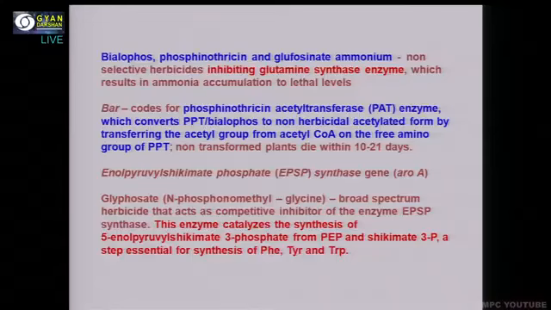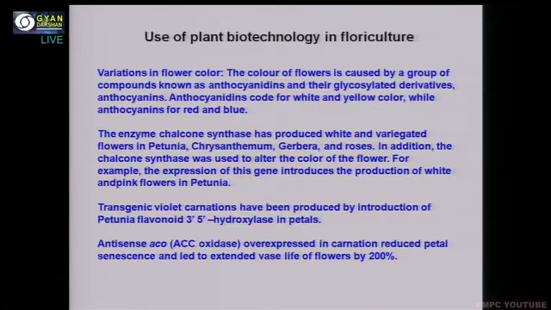So what we have to do is clone this enzyme so that the herbicide is detoxified, and so the herbicide will not affect the agriculturally important crop. That is the main intention, or the main purpose, of this kind of work. You can try this with the other herbicides as well. So you can clone any herbicide tolerant gene in the agriculturally important crop, and so those crops will not be affected by the herbicide. You don't clone those genes in the weeds, so that the weeds will be affected by the herbicides. That is the main purpose of doing this.